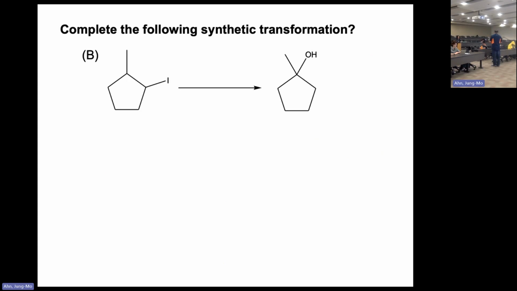Question like this, you need to analyze the situation a bit. This to that, right now, it's just pretty simple. But later on, when we combine so many reactions together, sometimes it's really hard to guess what we need in between. But anyway, we're starting from alkyl iodide. In the end, we're making an alcohol there. So how are we going to do it?